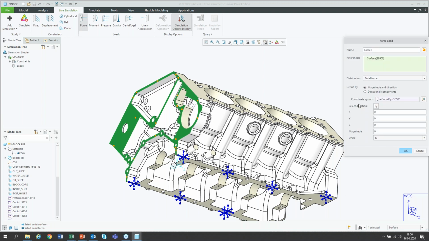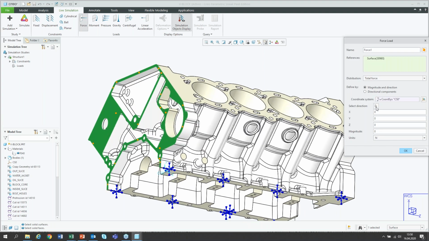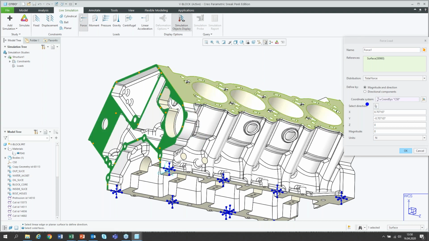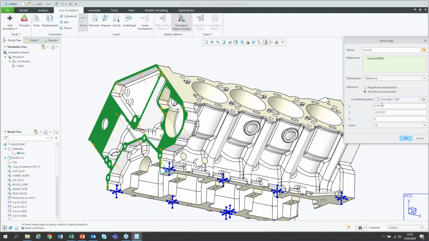Okay, here, this new capability, I can select the direction by selecting maybe an edge. And now you'll see, okay, you're getting the direction itself, the components here. I can switch here to direction components, and I want to create maybe a load in y direction of 5555 newtons.